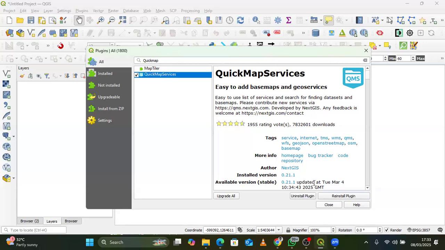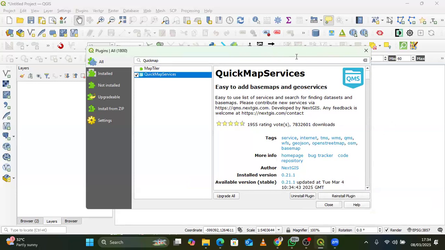plugin. For my case, I already have Quick Map Services installed in my QGIS on my computer. What you need to do is just click install. If you have the old version, you update the plugin, like what I did in my case, and it should take you less than a minute, and then it should be installed.